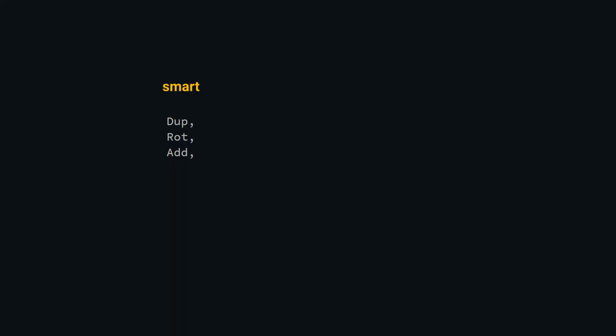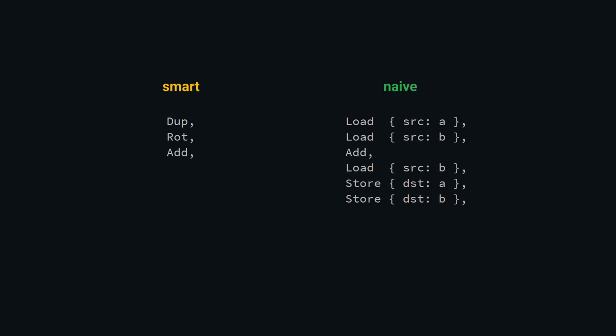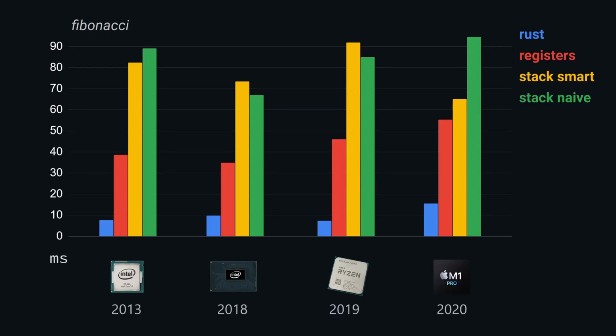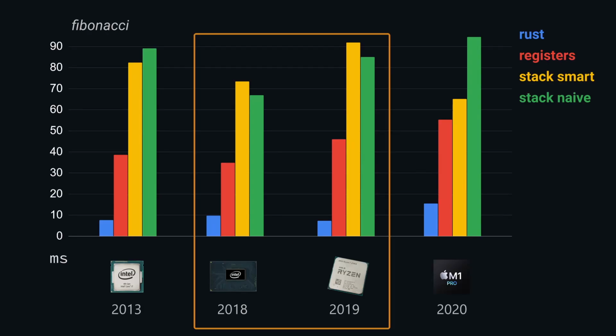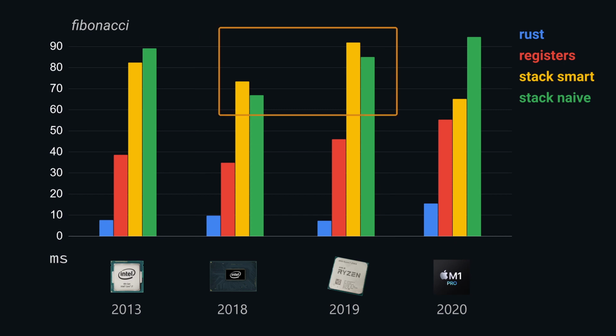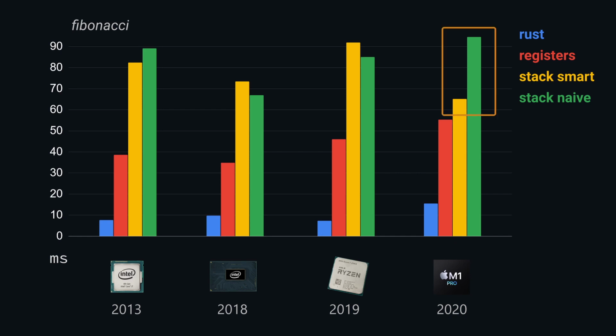Here's the loop body of the optimized stack-based Fibonacci function. And this is the body of the naive version, with those extra loads and stores. Just looking at this code, it should be pretty clear that the optimized version will be faster, right? It has half as many instructions after all. Well, let me tell you, the results weren't as clear. On the modern x86 chips, the naive version was slightly faster, even though it had double the number of instructions. But what's perhaps even more surprising is how large the gap between the two versions was on the M1 Pro, compared to the other chips.